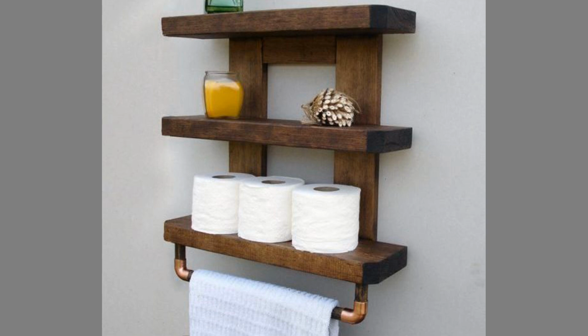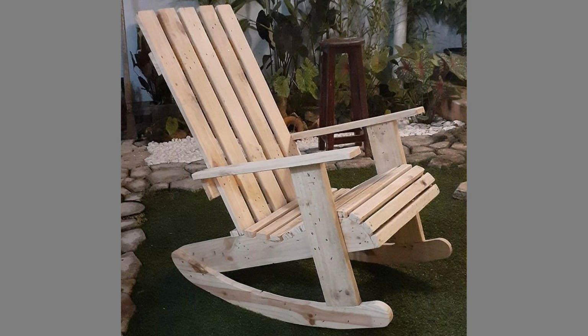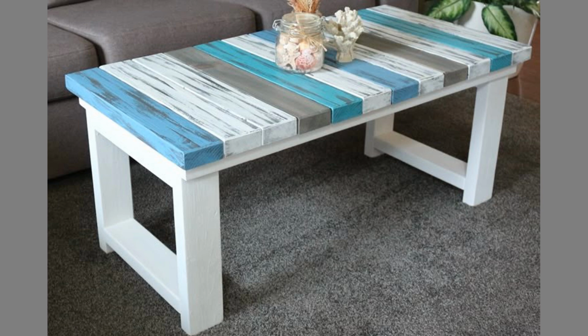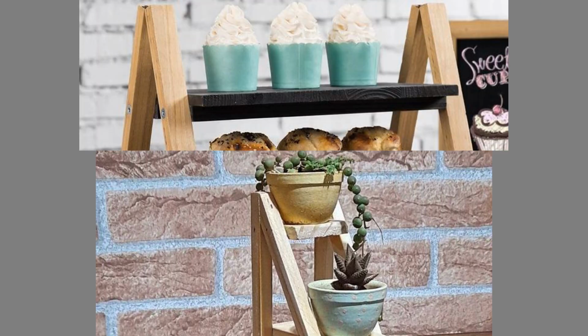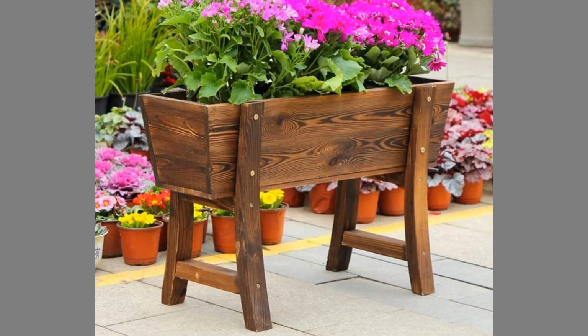The aesthetic appeal of wood furniture is further amplified by its ability to blend with other materials. Contemporary design often emphasizes the interplay of different textures and finishes, and wood pairs beautifully with metals, glass, and textiles. For instance, a wooden dining table can be complemented with metal chairs or glass accents, creating a dynamic visual contrast that adds interest to the room. This versatility allows homeowners to curate personalized spaces that reflect their individual styles while embracing a modern sensibility.